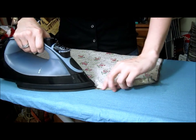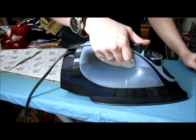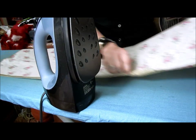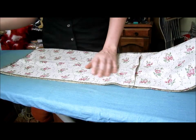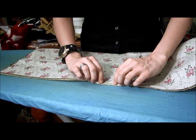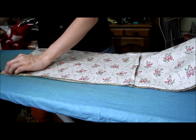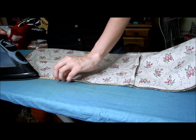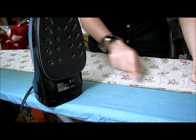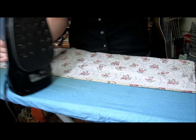and you won't see it on the outside. But for education purposes, we're going to do this as if it was not serged. And then you're going to go ahead and fold this over a third time. And the ironing is really crucial. I'm going to go and do a stitch right along the bottom there and stitch that closed. I'm going to do the same for the other leg as well.